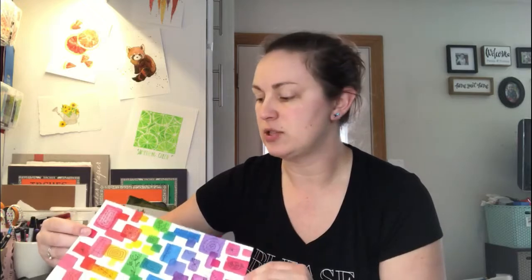I wanted to try the abstract painting that I did in my last video with the blues in a different variation. So I went with a rainbow theme this time, and instead of doing it on that hot press paper, I did it on this cold press block from Legion Paper Stonehenge. This way it's glued down on the edges so that you can go right out to the edge and you don't have to worry about your paper being curled or having to tape it down, which is really nice.